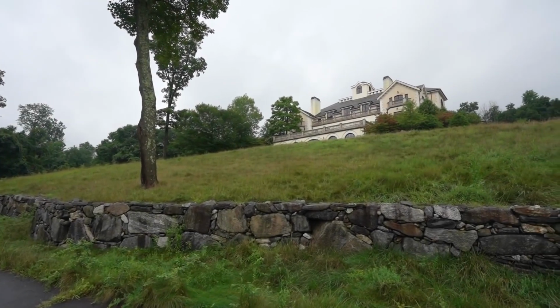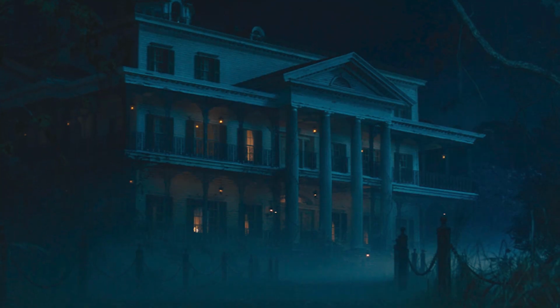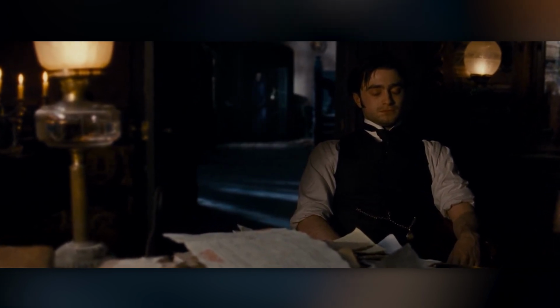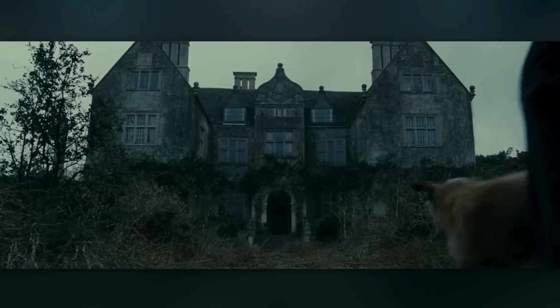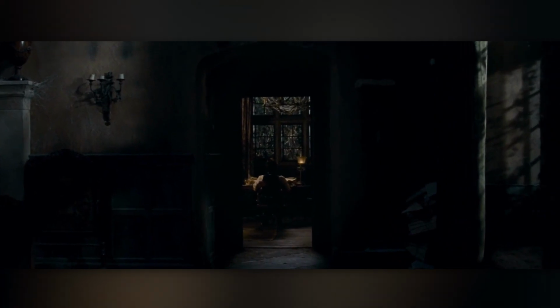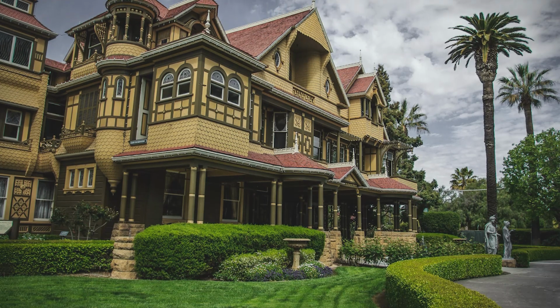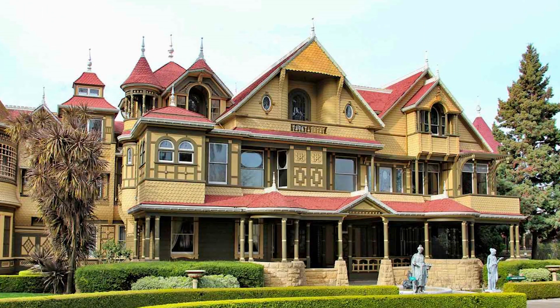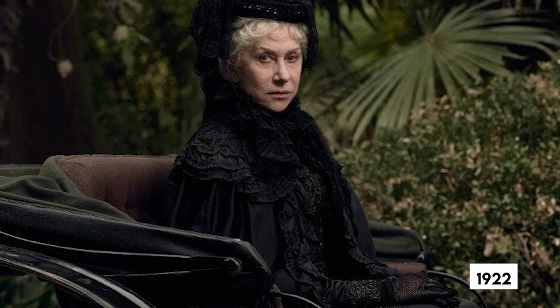Deep within the mystique of a haunted mansion shuttered for nearly a century, preservationists unearthed a startling secret room. A family bought an old house and found a secret room in it, which no one entered for 102 years. This discovery is similar to the strange legend of the mysterious Winchester Mystery House in California, dubbed the world's strangest home. Sealed off after its owner, Sarah Winchester, passed away in 1922.